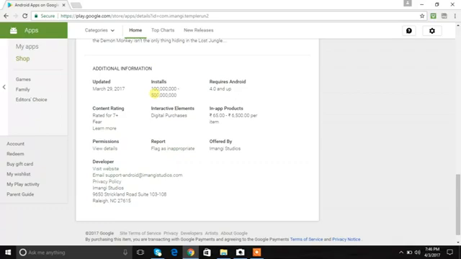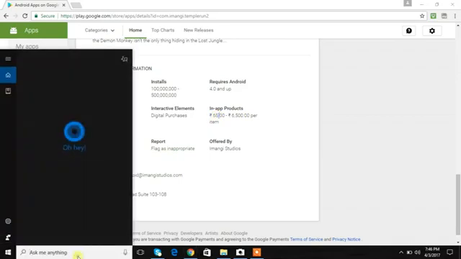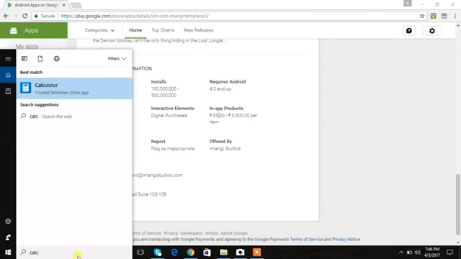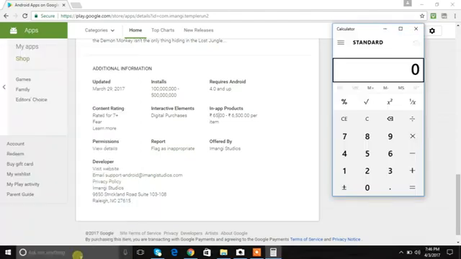Now let us calculate on average how much money it must have earned. See here, do you see? In-app product purchases are minimum 65 rupees to 6,500 rupees per item. They will sell a lot of things in the app also. Now let us calculate on average how much money this app might have earned. 25 crore downloads. We are not taking 10 crores, we are not taking the highest number, 50 crores, we are taking the average, that is 25 crores. Friends, let us calculate how much money they must have earned so far.